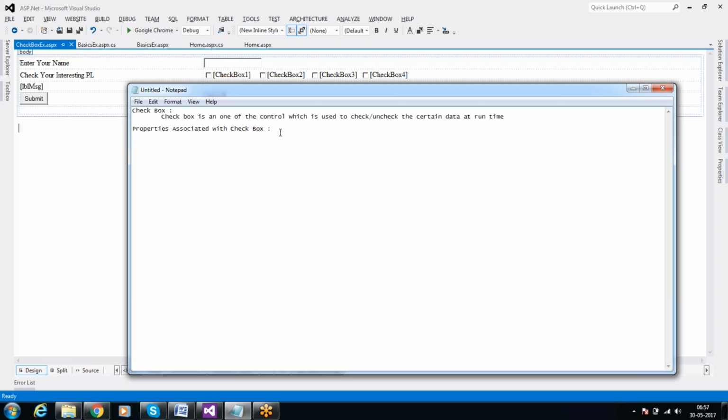Usually for every control we have a property called ID, which is used to refer to the control programmatically, both on the client side and the server side.